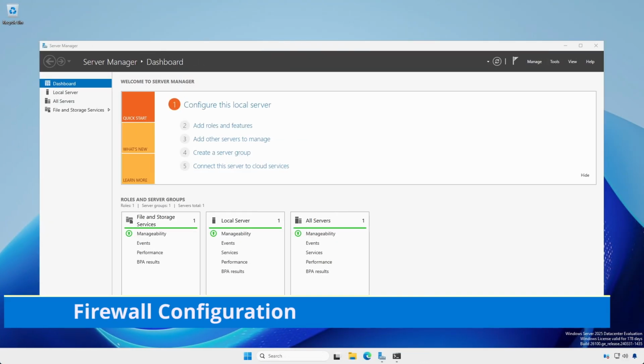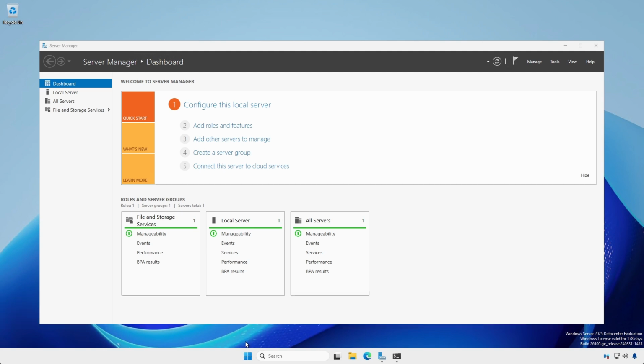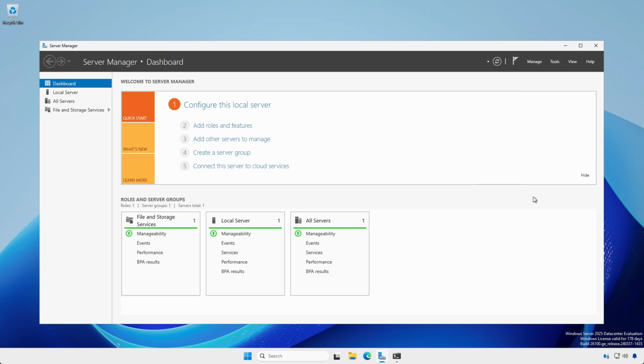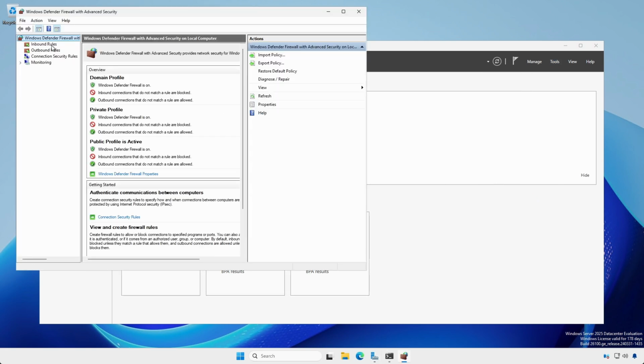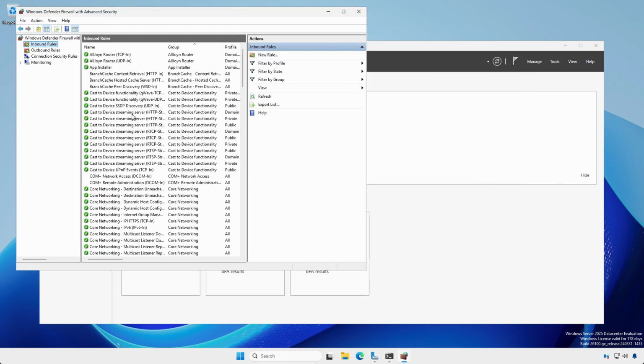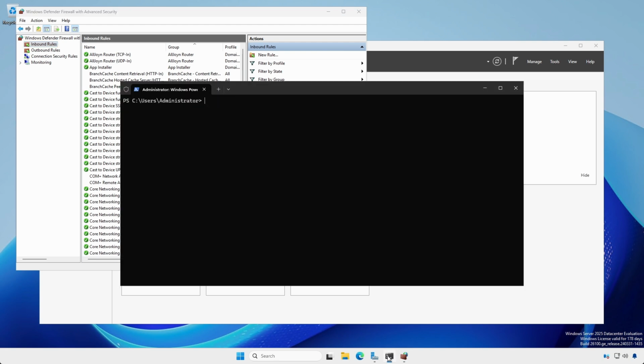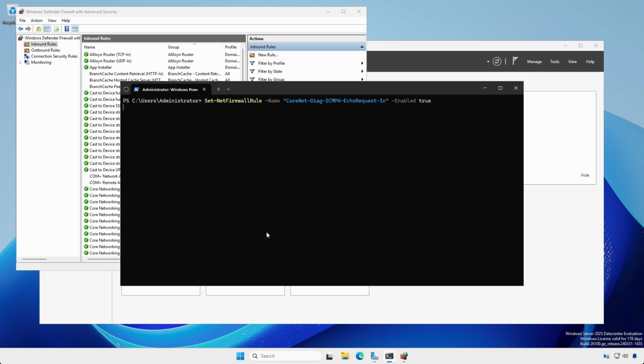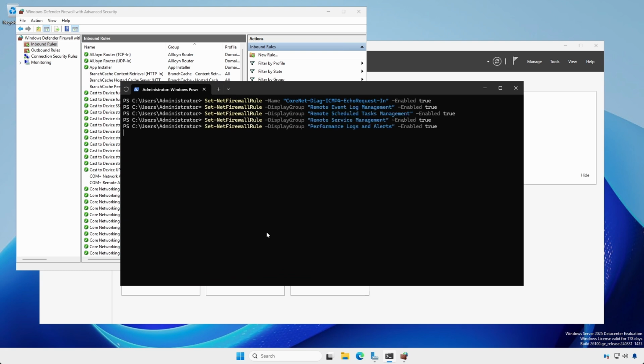On each server to be remotely managed, we have to configure the local firewall rules to allow inbound management traffic. Although we can use the Windows Defender Firewall with Advanced Security to configure the firewall rules on servers with the desktop experience, enabling the necessary rules en masse using PowerShell may be easier since we have to do that anyway for Windows Server Core.